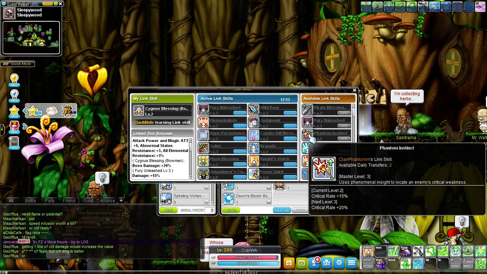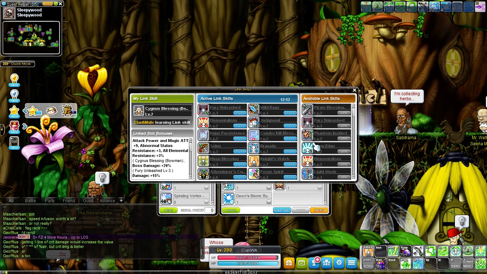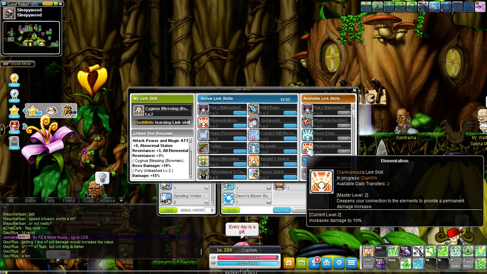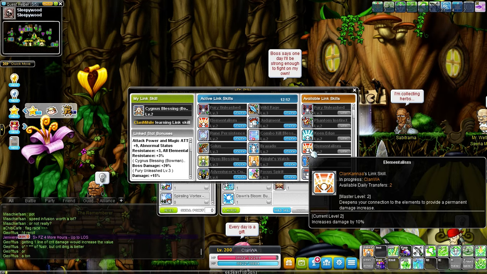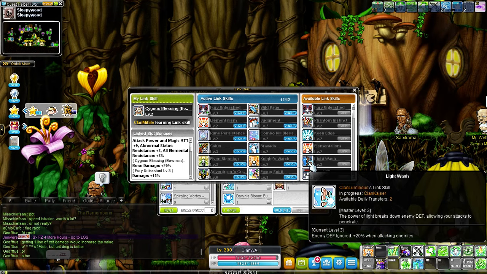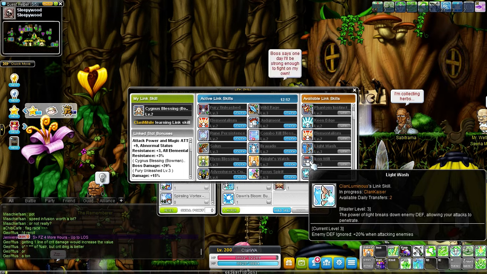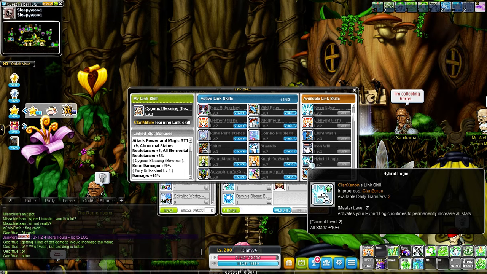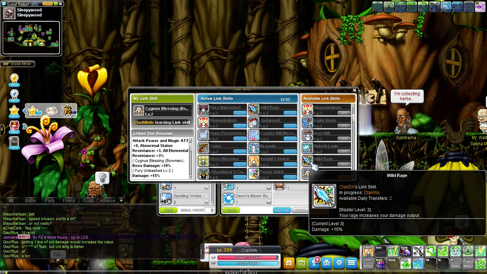Something like Phantom Link would be quite useful for classes that have low crit rate. Hayato, not so much. It's more of a training link than anything. Elementalism, which is a Kanna link, is quite a bit of damage for your mains. Same thing for Luminous. At level 2 it gives like 15% IED. Xenon I really don't use all that much. I just put it on my Zero because it's more of a training link too.